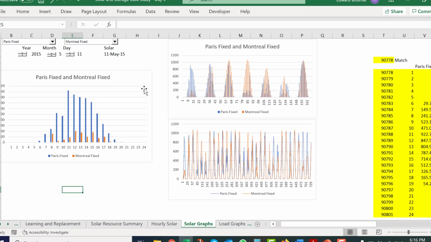Okay, and in Montreal, we had really a lot of clouds that day. Then we have more in Paris, then we have more in Montreal. They go up and down. And if you look at this one, and if I change the day around, this all works with match and index. We did it really fast in the class. I think I made another video on it anyway.